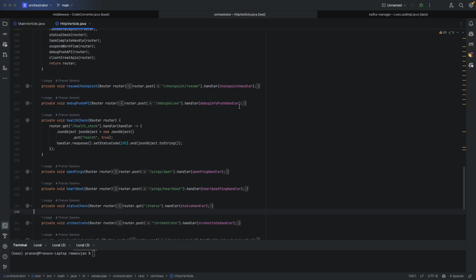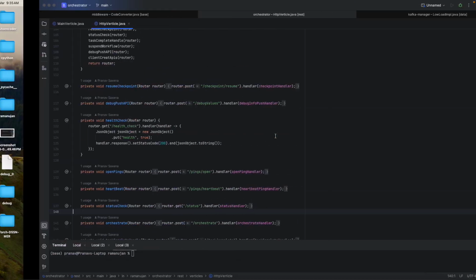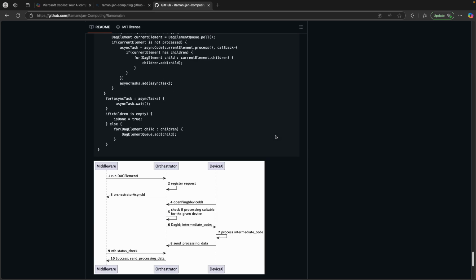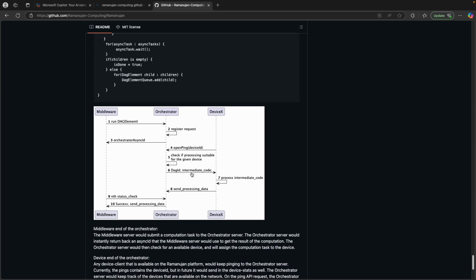So the code of the orchestrator is pretty simple. It manages the states of devices. It manages what requests are there. It dequeues the request, maps a request to a device, and then a device can take its processing. It's very concisely explained in this particular diagram.